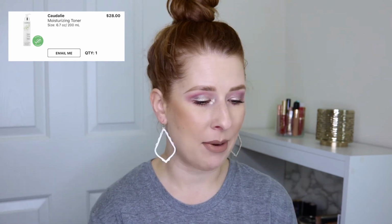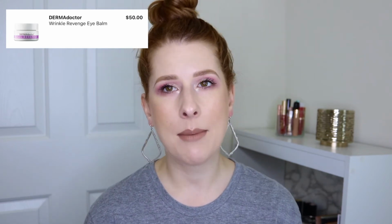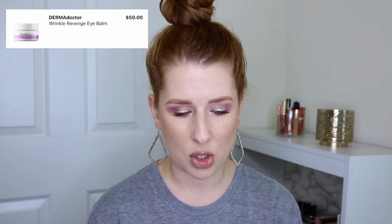But I have a really bad habit of doing that, because then my next purchase, I also ordered online, and it was February 9th. So literally 7 days later, again, I made one purchase, the Derma Doctor Wrinkle Revenge Eye Balm, which is a $50 eye balm. It's no longer sold at Sephora, but I found that that eye balm was ophthalmologist tested, safe for upper eyelid use. Most of the products that we use underneath our eye are not safe for your upper eyelid, and for someone like me who suffers with eczema on my eyelids, I was looking for an eye cream that I could put up there. So that's why I purchased this one.